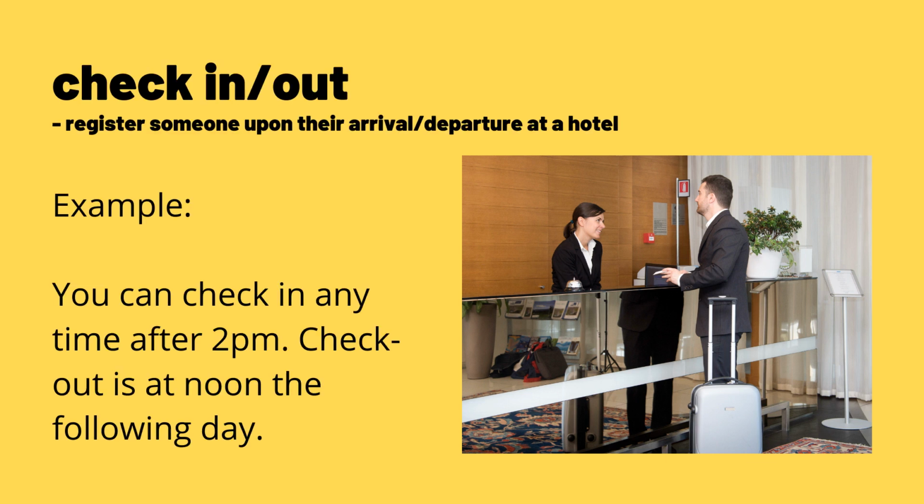What is this man doing? Well, we can see he is at reception or the front desk. So what do you do there? Well, he could be checking in or he could be checking out. It's impossible to say from this picture. To check in means to register someone upon their arrival at a hotel, and to check out means the opposite. It is when you leave the hotel, they will take you off of the booking. For example, you can check in any time after 2 p.m. Checkout is at noon the following day.